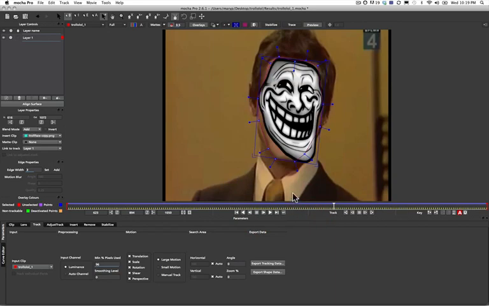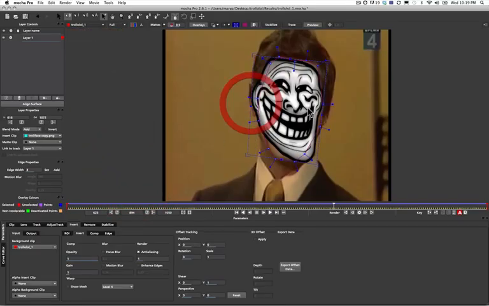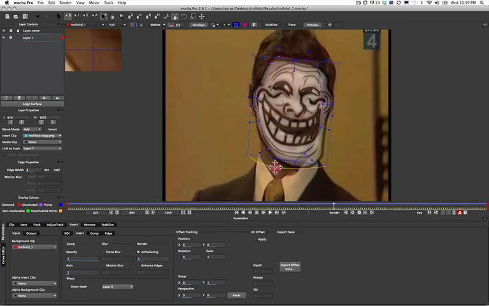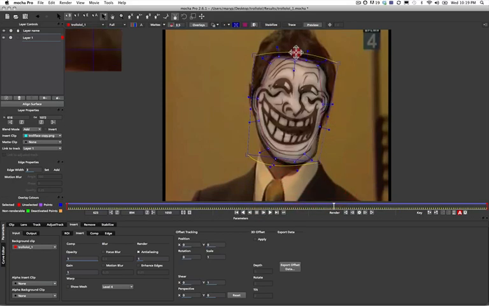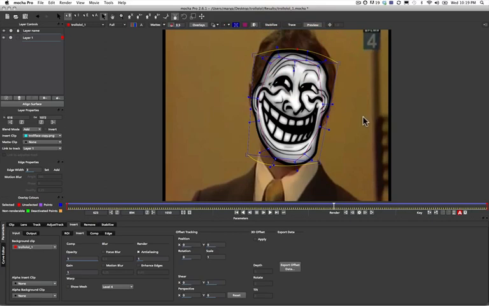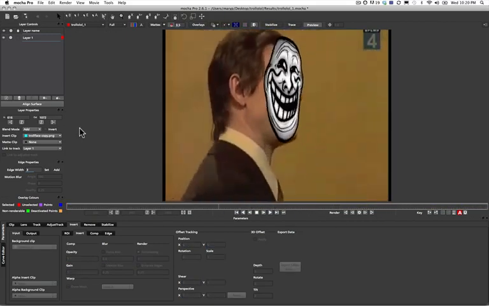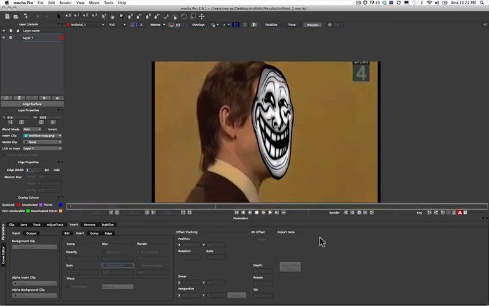And I'm going to adjust my surface tool in my insert tool by aligning this face over this guy's face until I'm satisfied that it's in the right position. And if I've done everything correctly, it should line up to his face, it should follow the track, and when I play it through, the surface tool will warp according to the planar data. I'm just going to play this through so you can see what's going on. And basically, I want to make sure I get my surface right. After that, I can just pretty much render and be done.